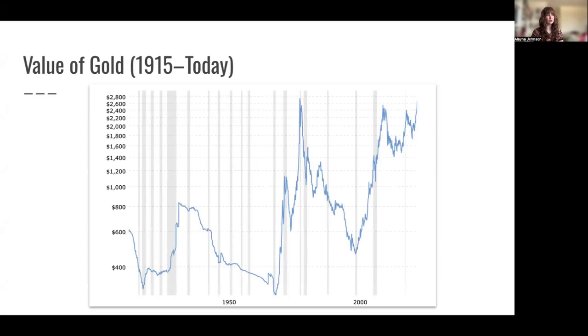One concern that people have about fiat currencies versus gold has to do with stability. There was, and in some circles is, this idea that currency value is stable when it's tied to gold. But the value of gold has always been volatile itself, meaning that currency value was too. So you can see from this graph, this is the value of gold over time. It is very up and down, meaning that when currency was tied to gold, the value of the currency was as volatile as the value of gold. So a steady 2 to 3% yearly inflation for a fiat currency, which is what's targeted by the Federal Reserve, is much more stable over time than the value of gold has been.